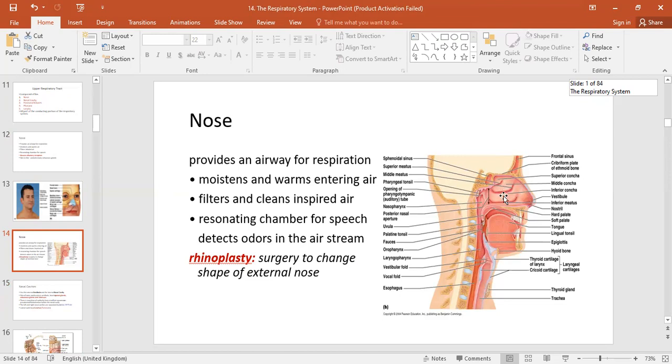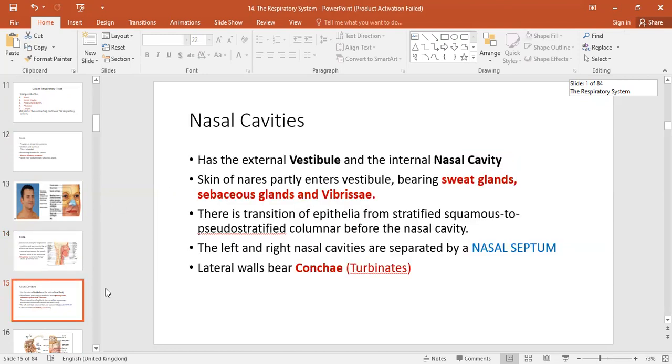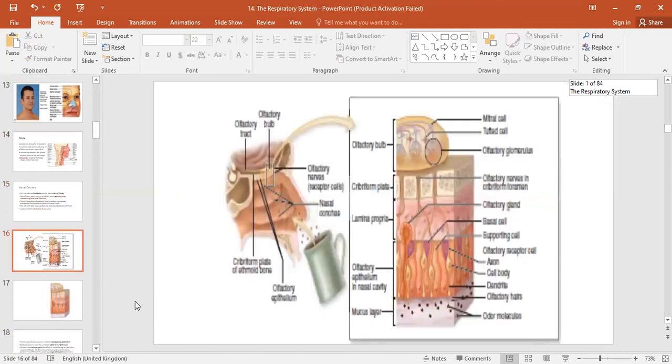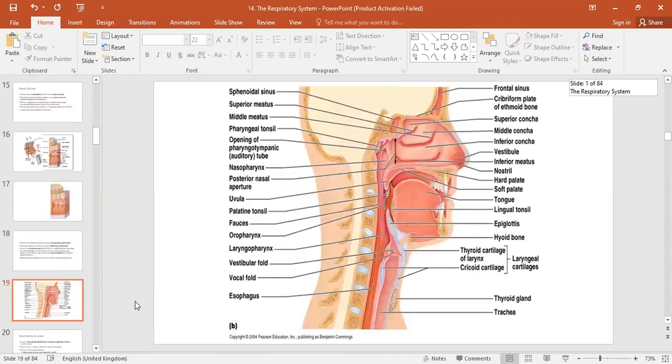Now, the internal nose, otherwise known as the nasal cavity proper, the real nose, is inside there. What is it composed of? First of all, there are these three bones, as you can see. These three bone projections, 1, 2, 3. We call these turbinate bones. These bones project from the lateral sides of the nose. Now, these turbinate bones are covered in respiratory epithelium, which is pseudostratified columnar epithelium.